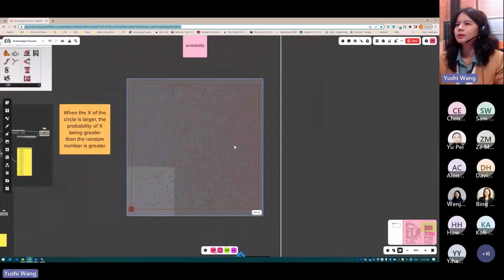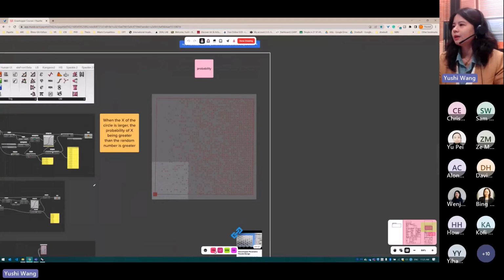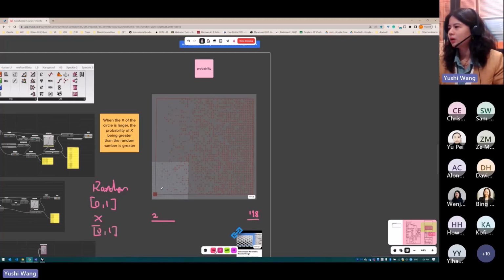So now we know that our random number for all those points is in the range from 0 to 1. And the original x value is from 2 to 198. And we remap those values, also into the range of 0 to 1. So now we have all of those points.